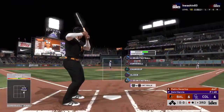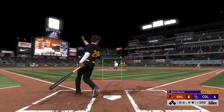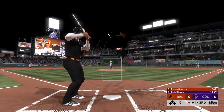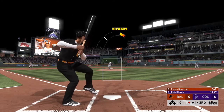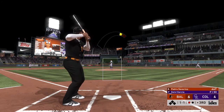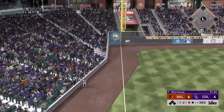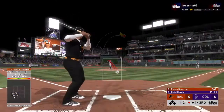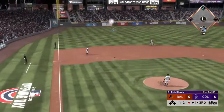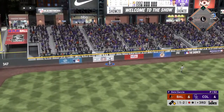So stepping in, Pedro Severino. He drew a base on balls his first time up. This is hit down the right field line, but it's going to get out of play for strike 1. That misses wide. 1 ball and 1 strike. When he's pitching effectively, usually that two-seam fastball is moving quite a bit, but here it's just kind of flat and straight. Could be a big part of the reason why he's getting knocked around. Still only 1 out in the inning. There's a swing, and he sends a ball high in the air into left field. And that one is gone.